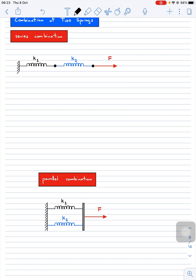One keynote that you need to remember is that if we connect the springs in series combination, it means that the force on each spring must be equal to each other. The force on each spring must be equal. So it means that the spring K1 gets the same force F, and the spring K2 gets the same force F as well.